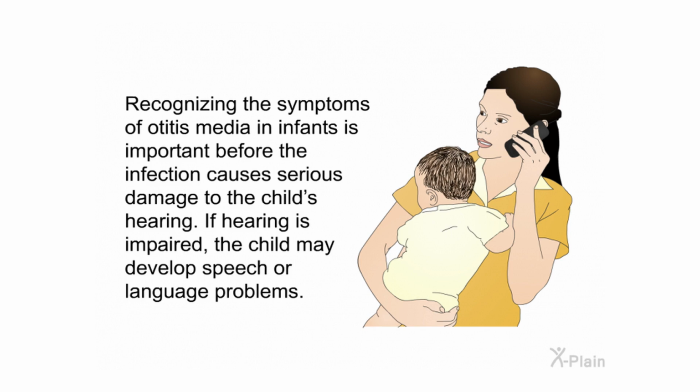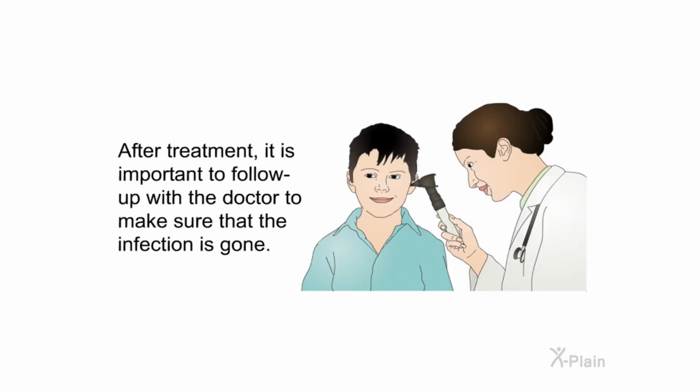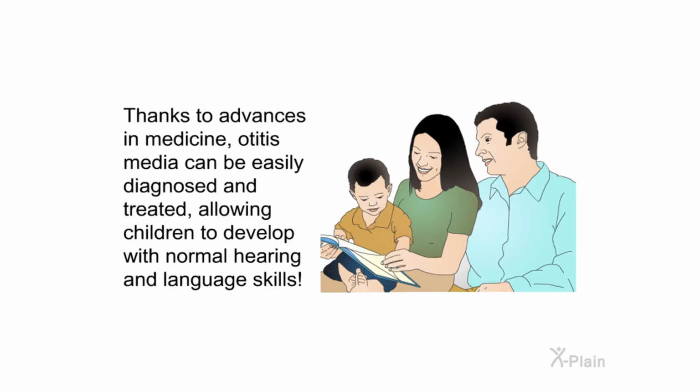Recognizing the symptoms of otitis media in infants is important before the infection causes serious damage to the child's hearing. If hearing is impaired, the child may develop speech or language problems. After treatment, it is important to follow up with the doctor to make sure that the infection is gone. Thanks to advances in medicine, otitis media can be easily diagnosed and treated, allowing children to develop with normal hearing and language skills.